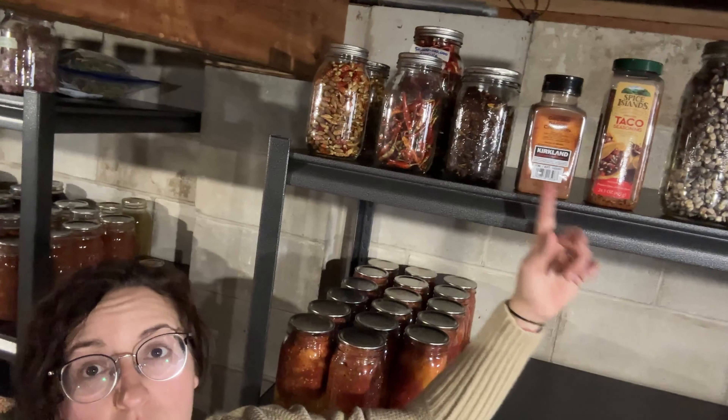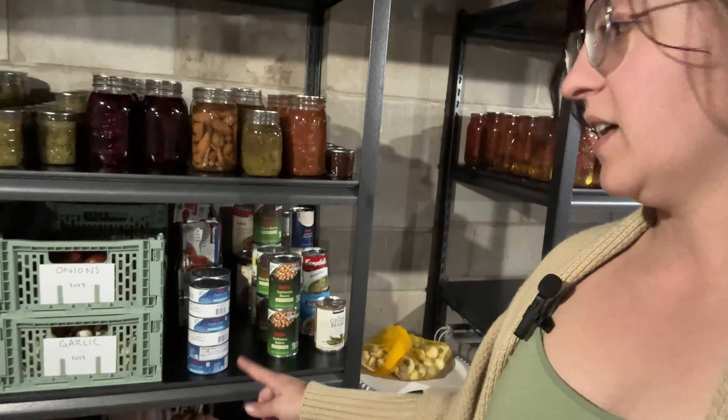Some of the items you can see were store-bought. When we initially started stocking our pantry, it's because of things like blizzards — occasionally you can't get to the store, sometimes you just don't have time, or maybe your grocery budget is more tight this month. So some of our items are not things that we made; some are things that we purchased. I don't grow garbanzo beans yet, I don't have a good source for tuna, so those just live here. I think I kind of forgot about the store-bought canned tomatoes because we just reach for the garden tomatoes before anything else.